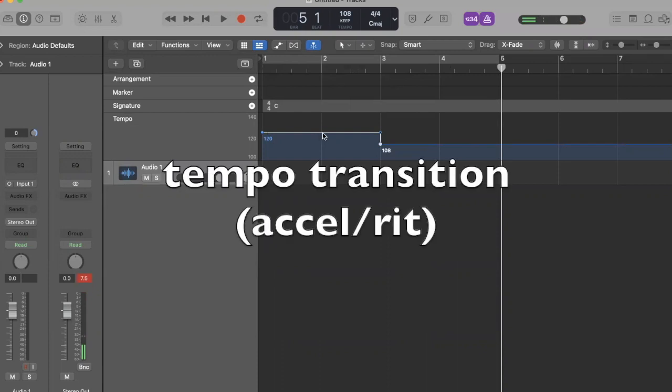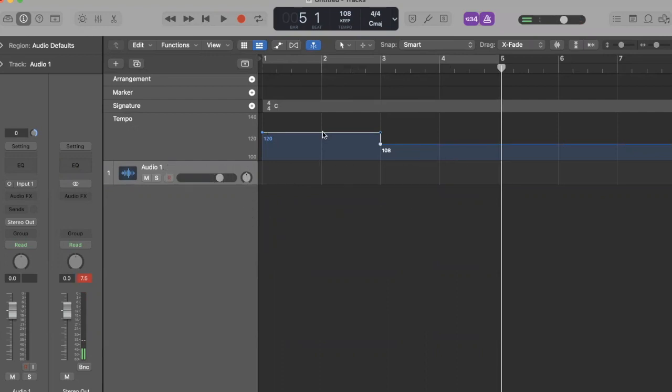Let's get a little bit more interesting here with a tempo transition, like accelerando or ritardando. We now need another point on the line to establish where the transition begins. Then you'll see all the way at the corner a little black dot. Grab it with your mouse and drag it over. Right at that middle point between the two white dots, you'll feel the black dot lock into place. This is a perfectly linear transition. Let's listen to it.